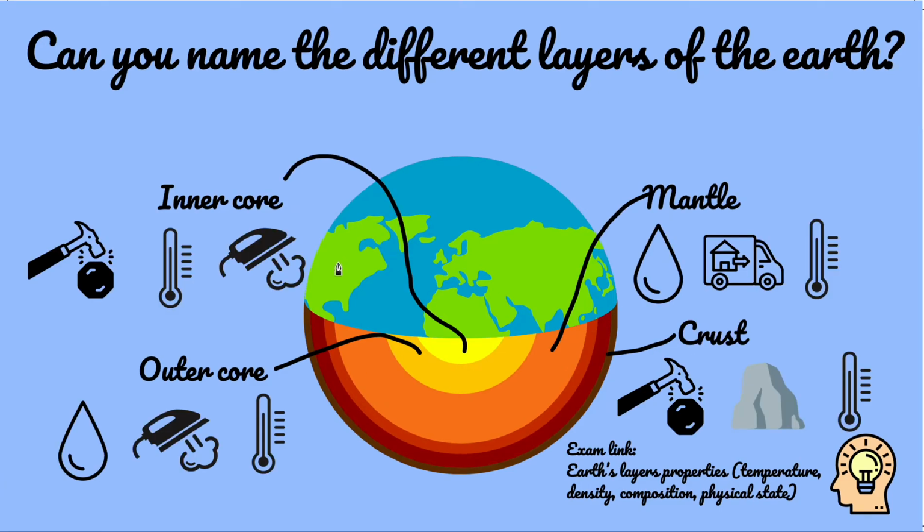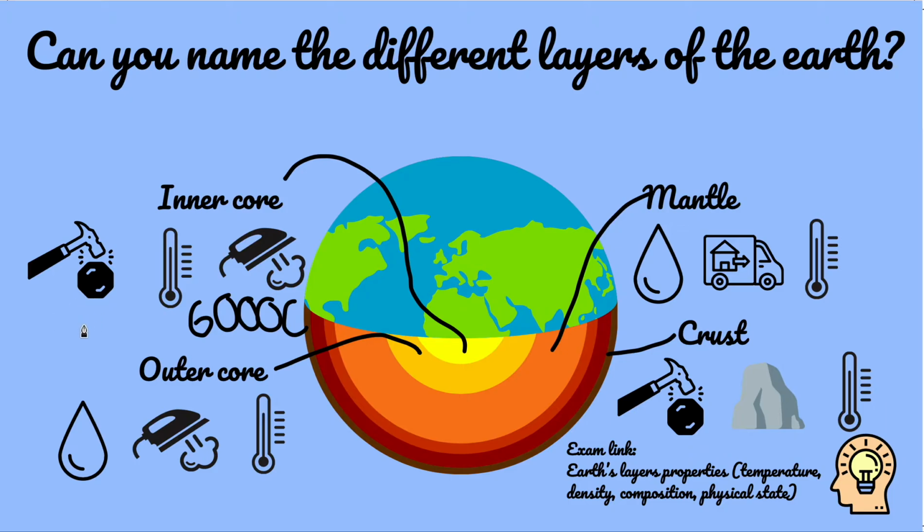Okay, so let's go through each of these layers together then. The inner core has the hottest temperature. The temperatures of the inner core can reach 6,000 degrees Celsius. So 6,000 degrees Celsius, that is the temperature of the sun. So it's extremely hot. It generates a lot of heat in the inner core. The inner core is made up of iron and nickel, which are 2 of the minerals that make up our inner core. The inner core is also a solid rock.